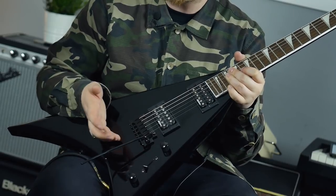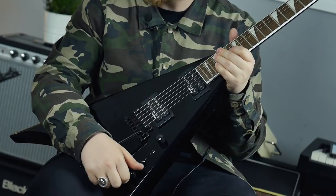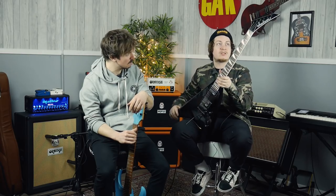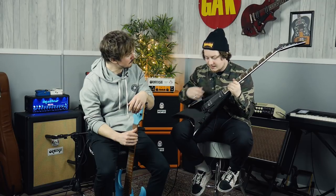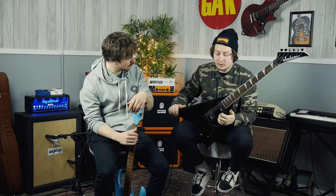It wasn't a Floyd Rose or anything. It was like a standard trem sort of thing on it. Volume, tone, three-way selector switch. Nice and easy and basic, to be honest. It's just, you know, there's a lot of history to Jackson in this model, so it's nice for them to reissue it as a standard model.